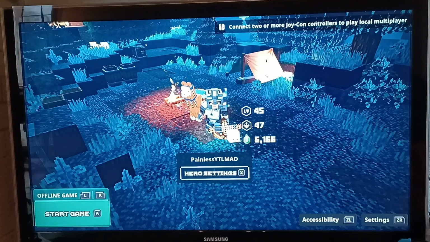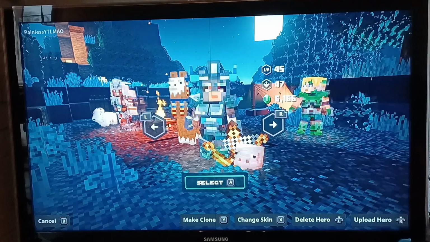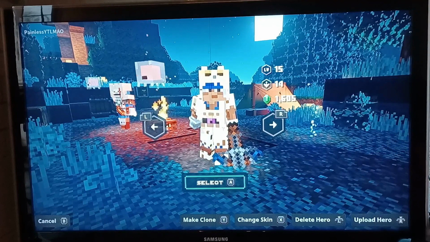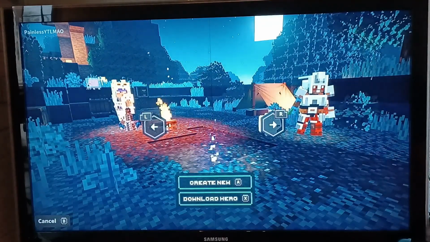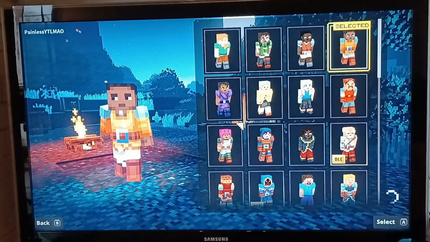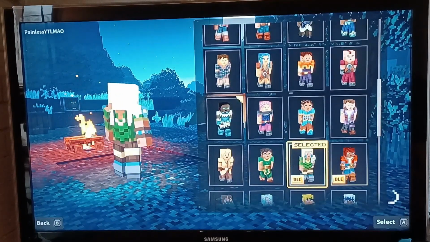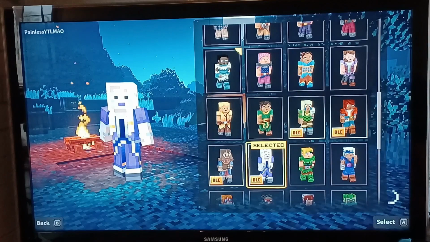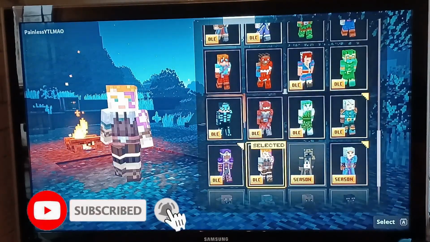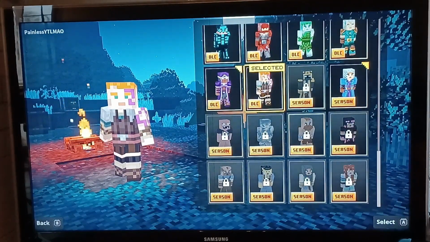So this is my character I have here, but I can also change it into a lot of different ones. That was a character I made a long time ago. This is my son's, this is another one, and this is my husband. We can also create a new account and download a hero from somewhere online. You can choose from women, men, the ones from the game, and the ones from the DLC games are also in here. Here's a skeleton one, and you also have to unlock some.